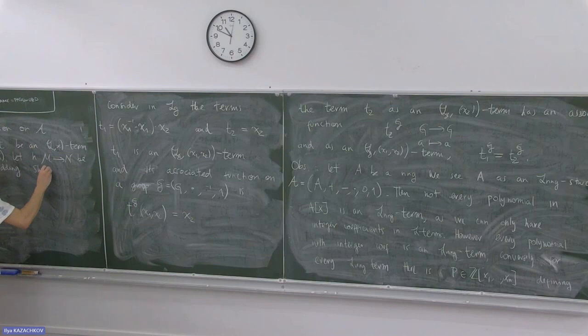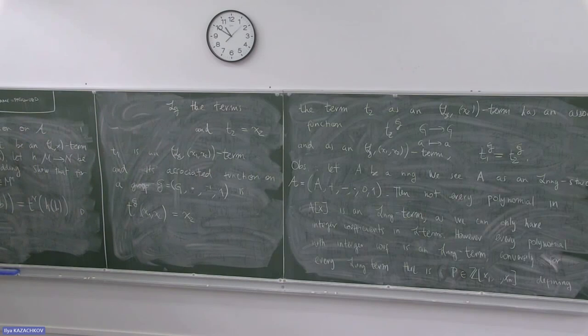So show that for every b in M to the n, I am writing always b instead of a because of the arity, it holds that h of t^M applied to b in M is the same as t^N applied to h(b). Okay. This is the same commutative diagram I wrote before, but instead of using a function symbol, I'm using a term. So this says that L embeddings make the term and the embedding commute. This is a good practice, it's really not difficult, but it's a way to practice induction on the complexity of terms. This is easily done by induction on the complexity of terms. Okay.